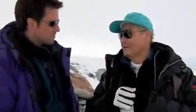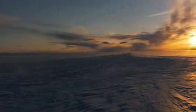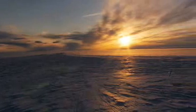Jay Zwally places the blame for this on global warming. The really disturbing thing is the pace of things that have been happening in the last 10 years. Almost all the scientists in the world, all the respectable scientists, believe that man is having a definite impact. And we're seeing this more in the Arctic than anywhere else. Just as unsettling is data from some of Greenland's other glaciers that show that they too are starting to undergo the same dramatic changes. Where and when, or even if this will stop, no one knows. But what scientists do know is that changes they once thought occurred over hundreds or thousands of years are today taking place right in front of their eyes.